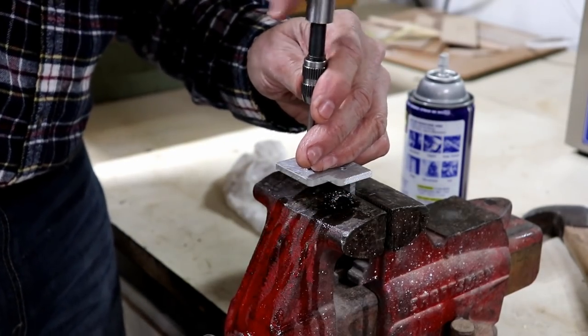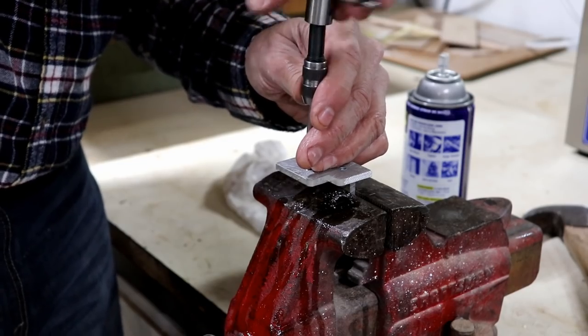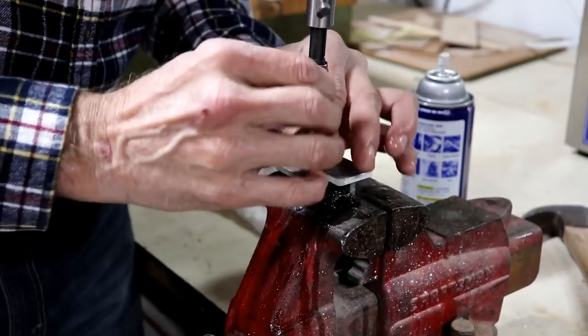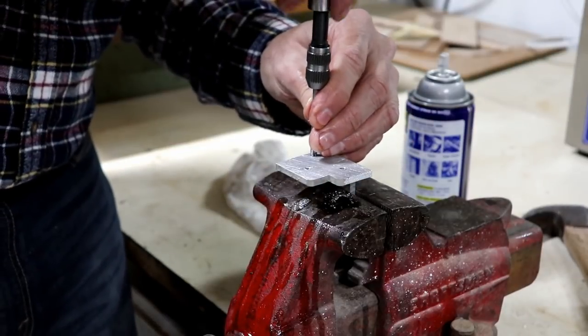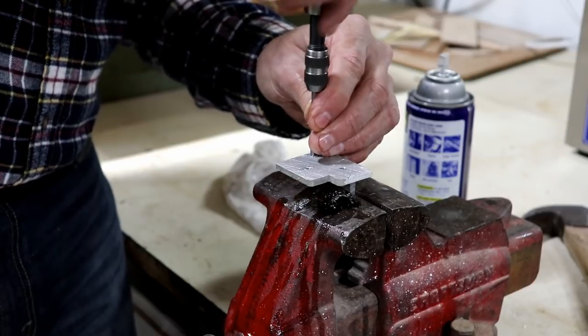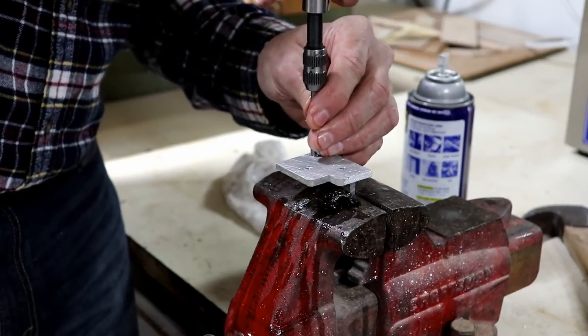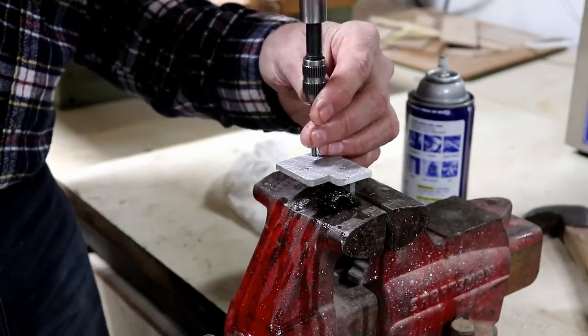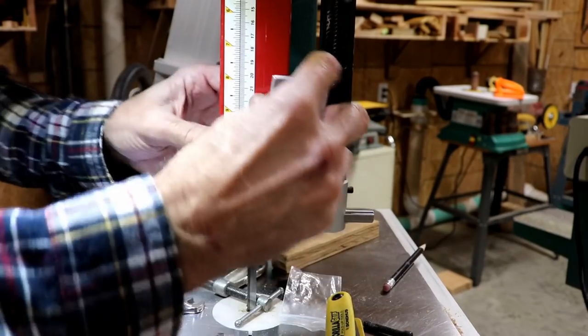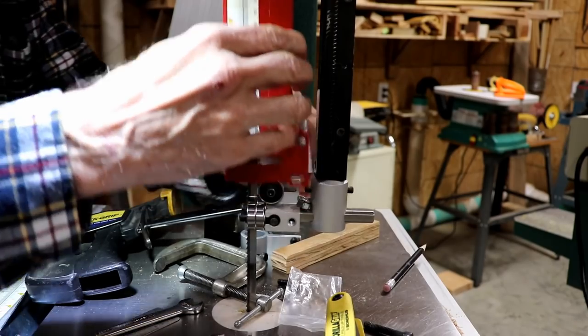With that WD-40 on there, it really does cut a lot better. I can feel the difference. One more. I could have got by with just these two, but I figured since I got three holes there, might as well use them. Okay, let's mount this up. Hopefully we can get her done this time.